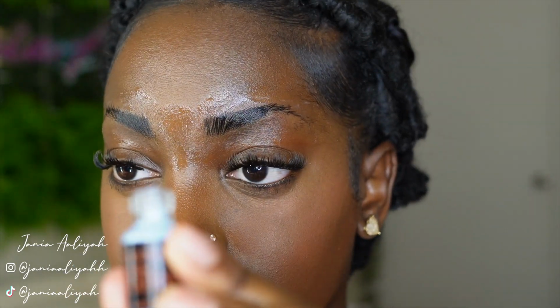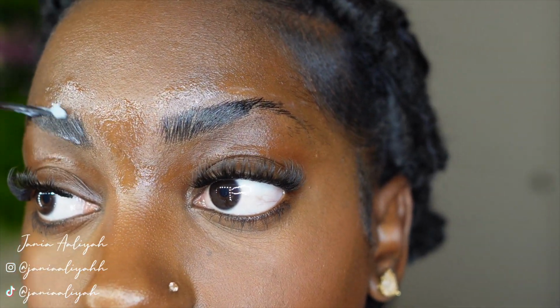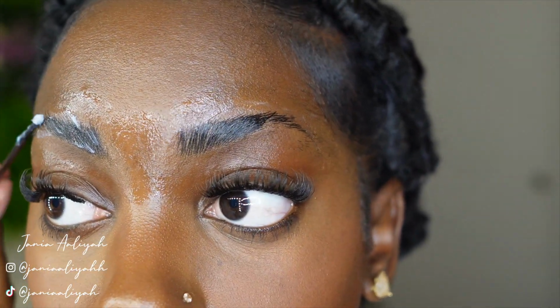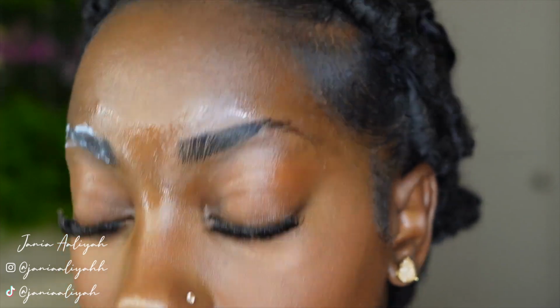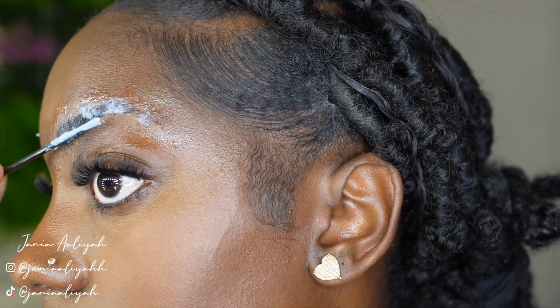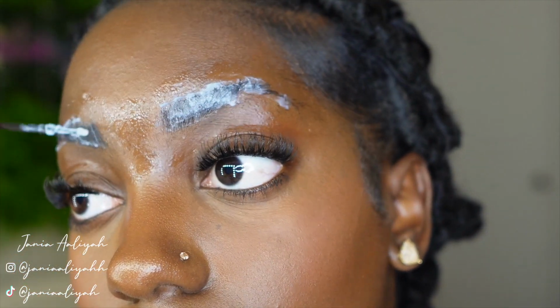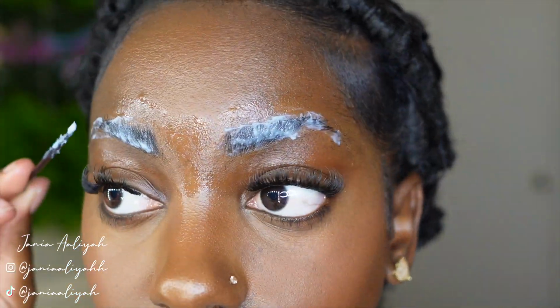So no, even though it's cute, we're not done yet. Step 3 is the fixation lotion, and honestly, I don't know exactly what this does, but it said something about helping the brows stay in place. You just coat this in the exact same way that you did the perm step 2, and literally follow those exact same steps and clean that off.